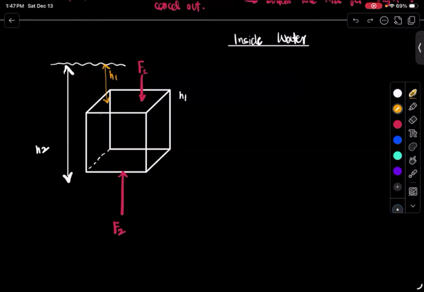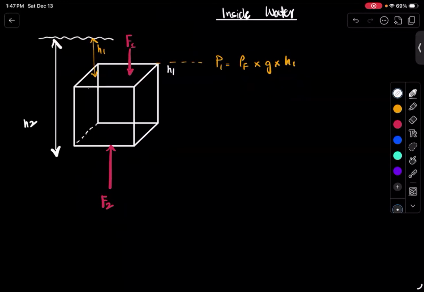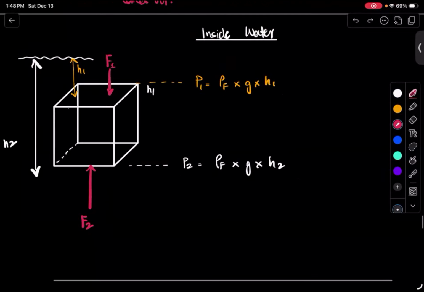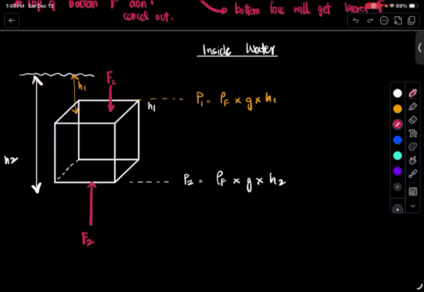Yes, we can. So again, what was the pressure at depth H1? P1 was equal to density of fluid times g times H1. Okay. And what was the pressure P2 at the bottom of the face? Rho F into g into H2. This means fluid. Okay. Can we calculate the force? Yes, we can. Can't we just say that P1 is equal to force per unit area? Yes, we can. Then that means this is equal to rho g H1.